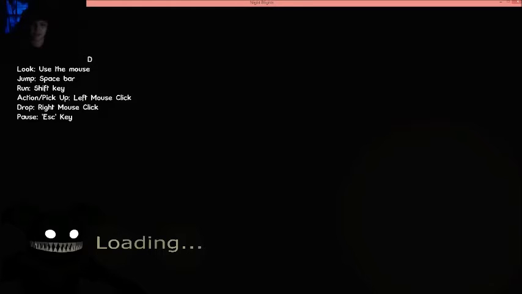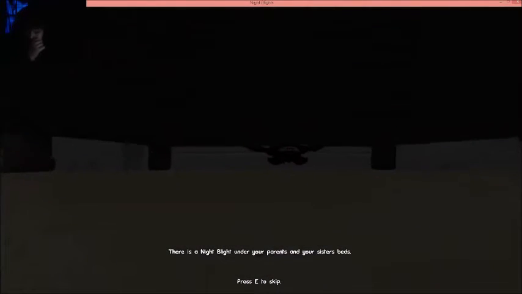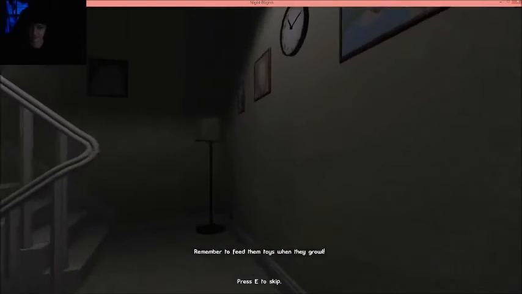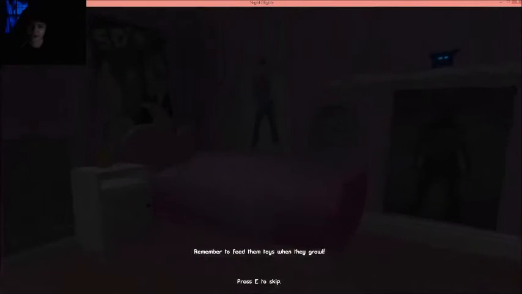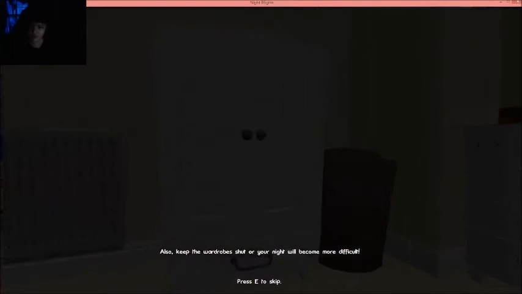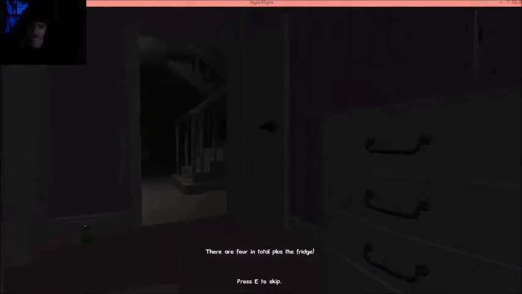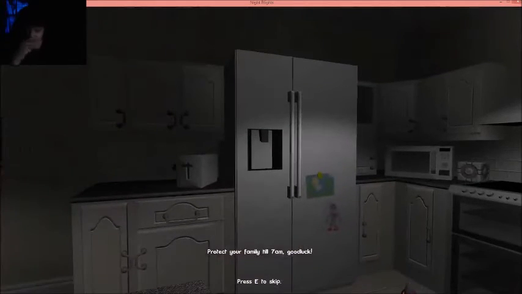Use the mouse, spacebar. Okay. Night blights under your parents' and your sister's beds. Okay. This is a big house, actually. And I do plan on beating this, by the way. Remember to feed them toys when they growl. Okay, so there's toys all over the place. How hard can that be? Also, keep the wardrobe shut or your night will become more difficult. Okay, so there's wardrobes all over the place. There are four in total and the fridge. Okay, that's good to know. So there's one there, the fridge. Protect your family until 7 a.m. Good luck. Okay, here we are.